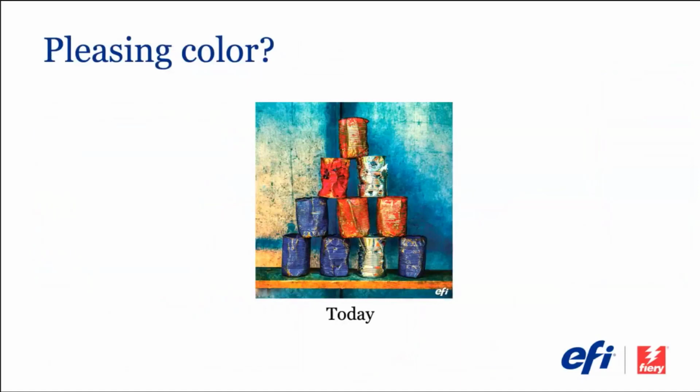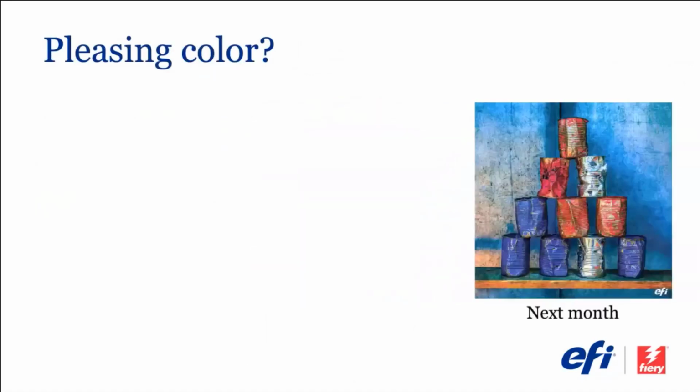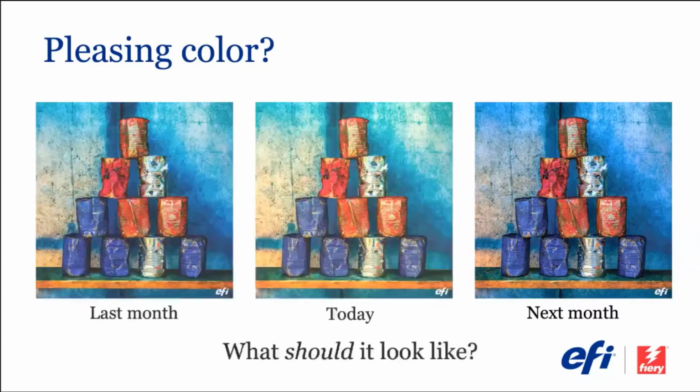And, okay, there's nothing obviously wrong. There's nothing in there that really says this color is not correct or it's not accurate. And next month, we'll do a little time traveling here, and next month, this is what you print. And she comes over and looks at that and goes, yeah, that doesn't look bad. But then she gets back to her office and pulls out what you printed the last 2 times she brought in the same job and says, gosh, looking at it now, the color's all over the place. But the problem is, what is this supposed to look like?